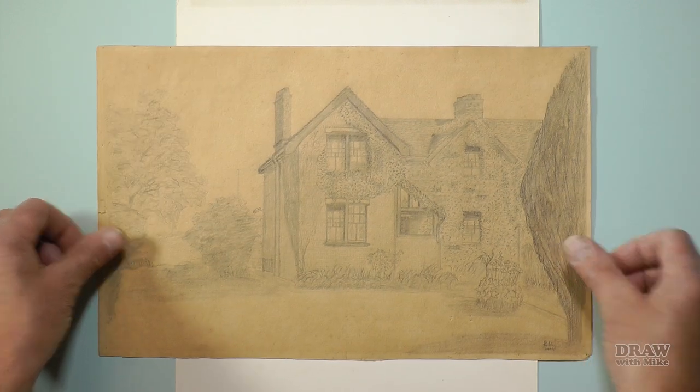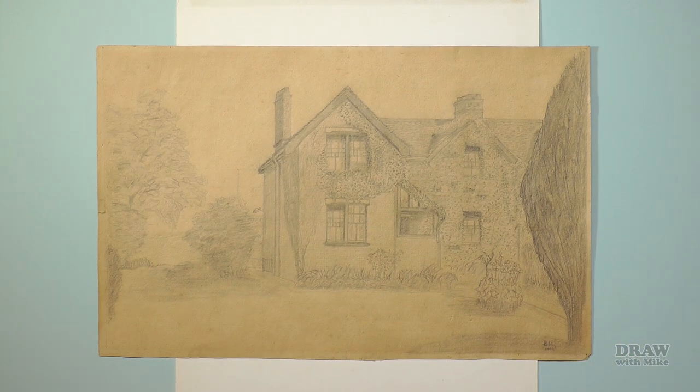This original was drawn by my father about 60 years ago. It was not fixed and regretfully will not survive. Sunlight and the wood pulp's high acidity will eventually destroy it.